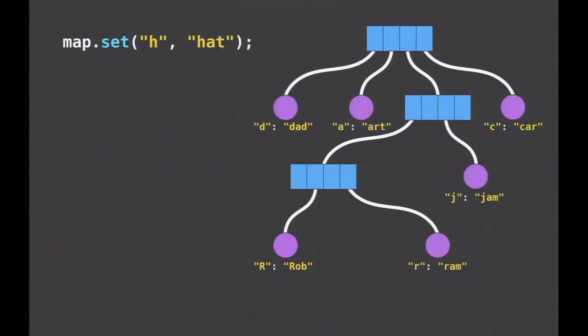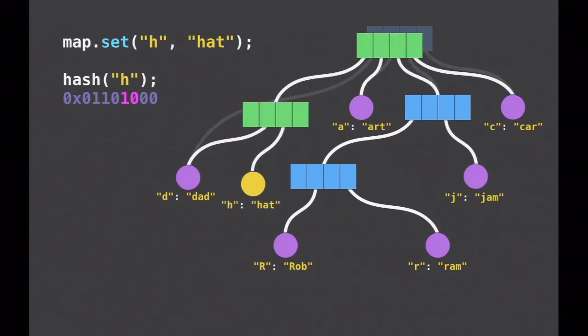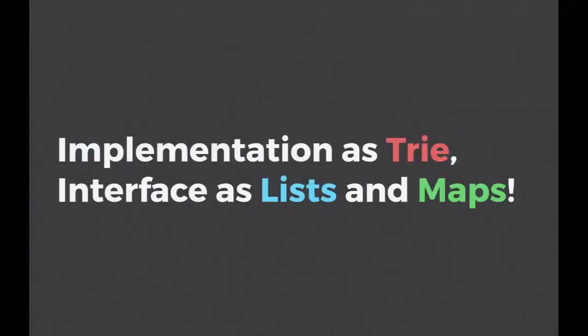That's what I got. And setting, same idea, structural sharing. So I get the hash. Oh, OK. I can't point to two things there. So how about we just move them? We'll put another node there. We'll move to the next most significant bits. And I didn't change the previous one. I just stretched out that pointer there to make visual room for this in my UI here. And then we'll wire them back up. And now I've added this thing in here. So we can deal with collisions really easily. So that's a key-value map. Sweet. The implementations are trees, but the interfaces that we can provide are lists and maps. And that's what we actually want to use.